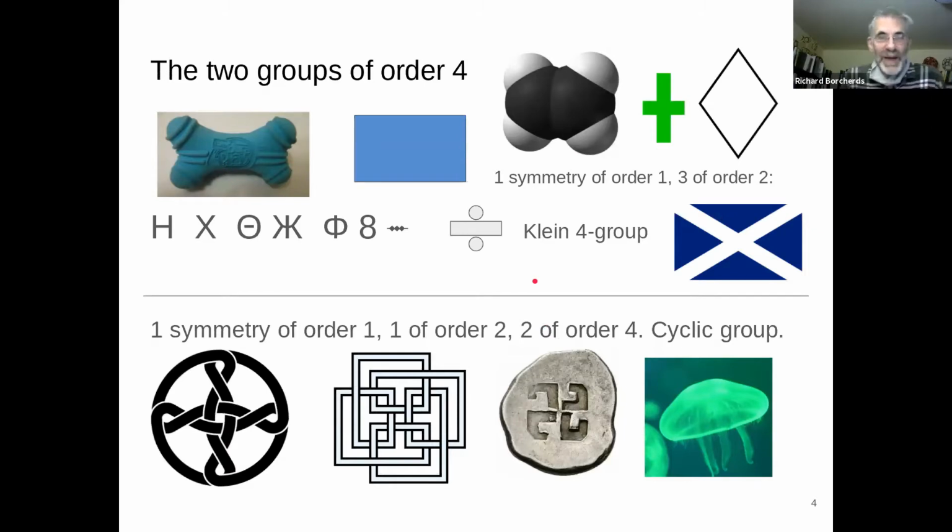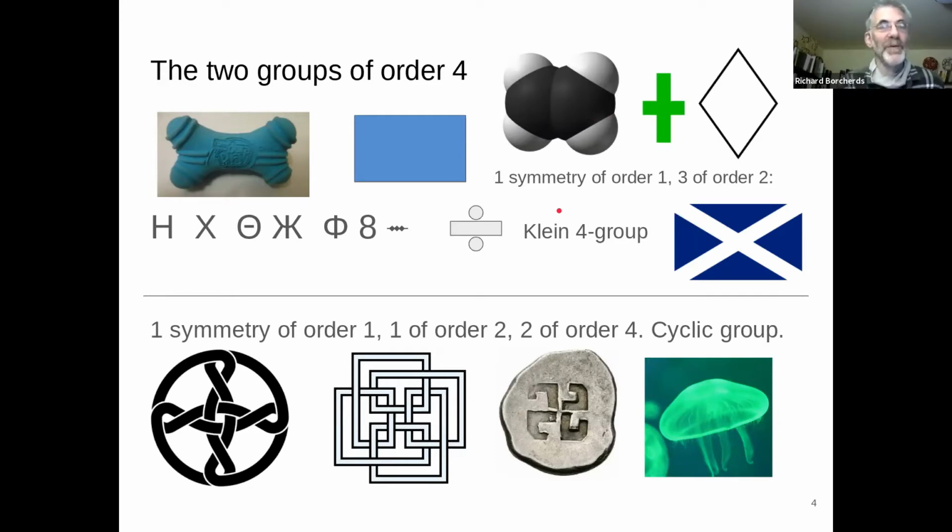A fundamental problem in group theory is to find all groups. And obviously, this is hopelessly difficult. You can at least start by finding all finite groups, and you might try and find all finite groups of a given order. And there can be more than one sort of group of a given order. So for example, if you take order 4, there are 2 different groups, and I've sort of drawn pictures of them on this slide. So at the top, there's a lot of objects with a symmetry group, which is one of the groups of order 4.